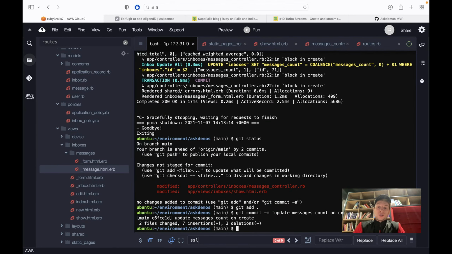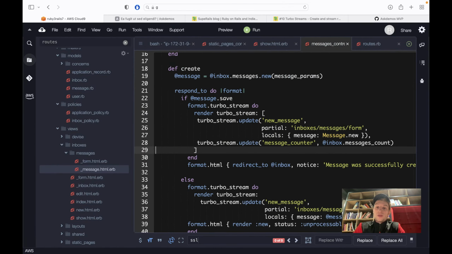Okay, and now we're just using basic Turbo Streams inside the controller. And let's also actually add the message to the messages list. And let's see if it works for us. I'll start the server once again. And I'm going to add one more TurboStream action. So I will say TurboStream.prepend.